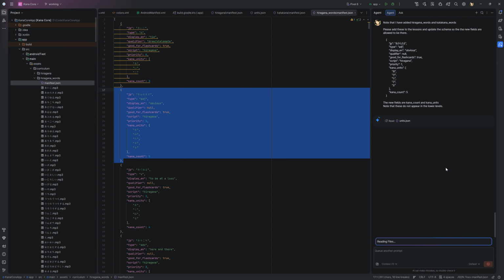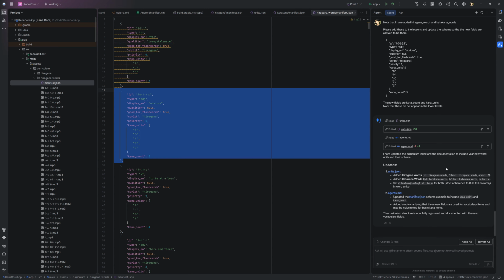That entered in a new line, it meant do the work. Now fully registered and documented with new vocabulary fields.